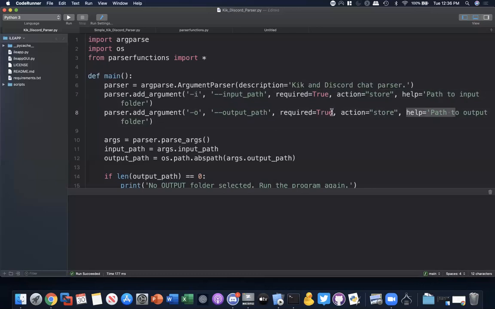Required could be false, right? There are scripts that might require an argument or might not, right? It might be an optional thing. You might have a script that says, okay, if I have a path, I want to go through that path. But if I don't have a path, I just want to go through the directory I'm sitting in right now. That's one example of when an argument might not be required. Because you might want your script to parse something in a location, or you might want the script to parse something right there, right? You can code to that using your arguments.